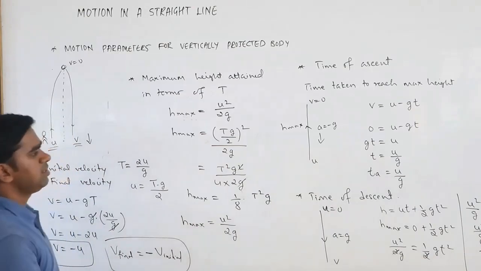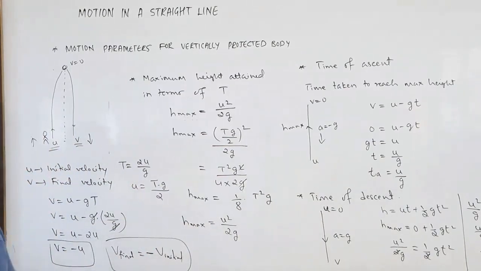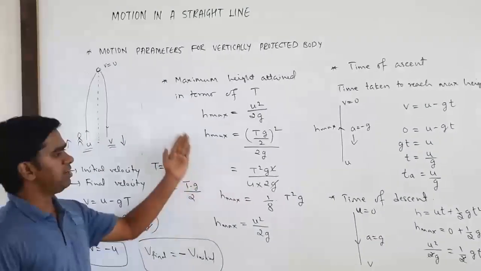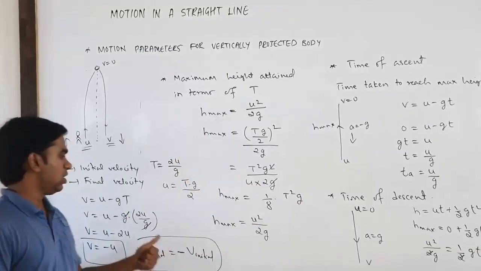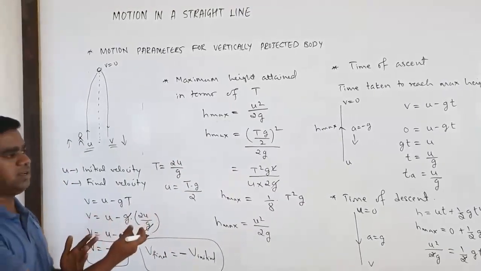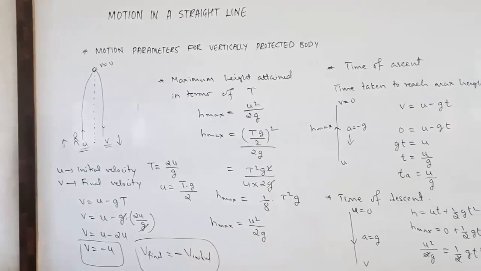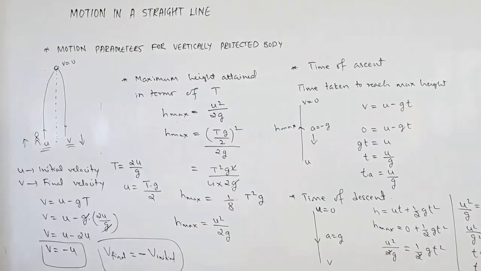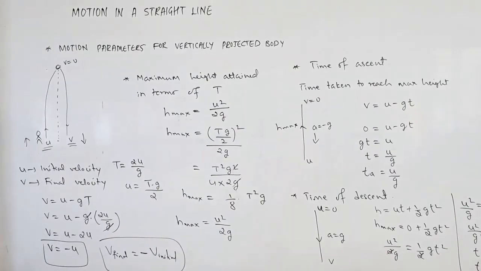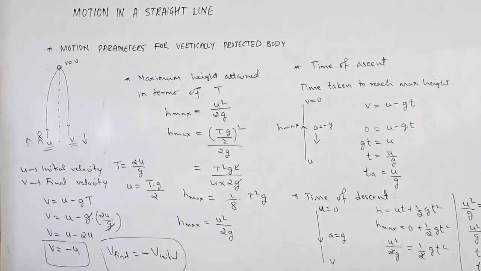So like this you can write one equation in the form of other equations. You can write maximum height in terms of time of flight, or you can write time of flight in terms of maximum height. So many changes you can do here. So go through all these equations and try to derive them yourself. There is no big science in that, no rocket science. You simply go on replacing a by g, taking the consideration of minus g.